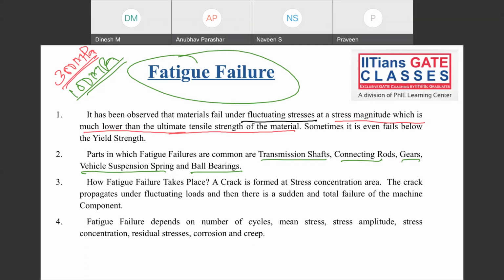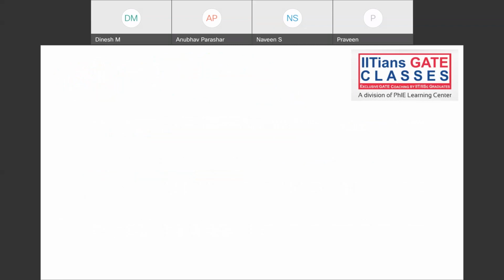Now tell me, do you remember stress concentration? Yes or no? Yes, stress concentration, right? You remember what is stress concentration, right? So wherever there is stress concentration, all the materials will have some kind of stress concentration. It might result because of improper machining, because of impurities inside the material, because of abrupt changes in cross section. There are so many things we have already discussed. Now, let us consider any material. Let us see how this fatigue failure takes place.